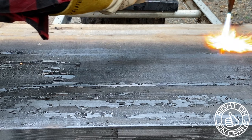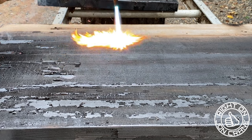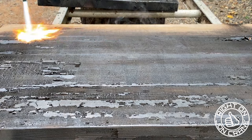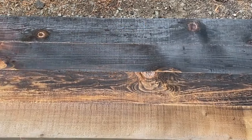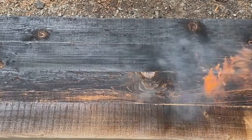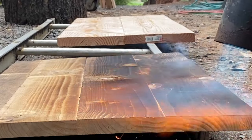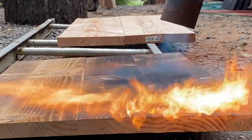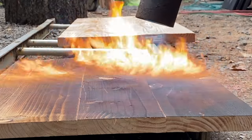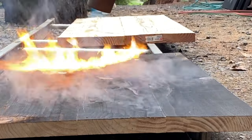Now, after I'm done with the torch, I will polish this lightly with some Scotch-Brite. I like using this oxyacetylene torch. It is incredibly hot, but I also like using the propane weed burner. Using the oxyacetylene torch is great, but that's expensive fuel to use. Propane's a little bit cheaper, and those weed burners work really good, but keep your eyes peeled for samurai poking around the corner, ready to slice and dice you. You know, that is not the traditional way of doing it, but it works well for creating this effect on furniture.